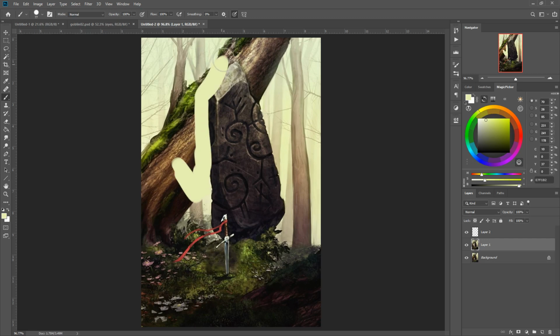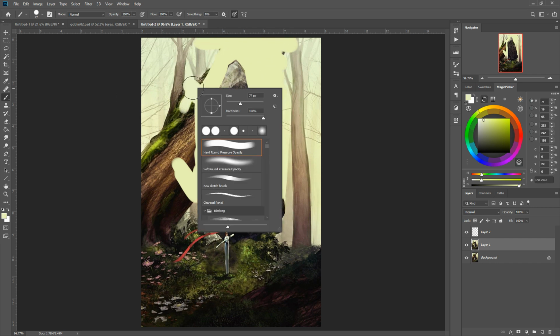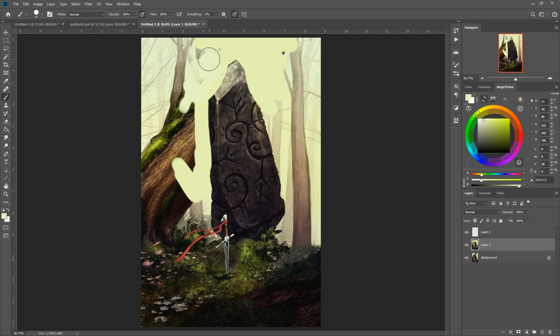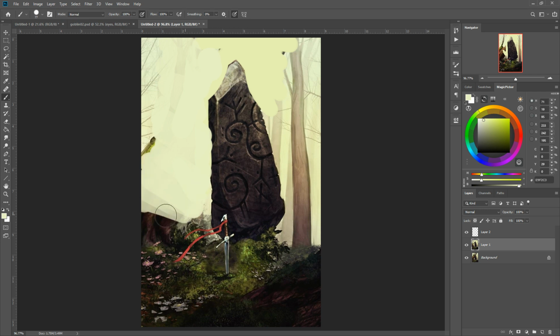go back to pen pressure here, and if we paint out that tree, that rock now becomes much more of a form factor, what we're looking for.